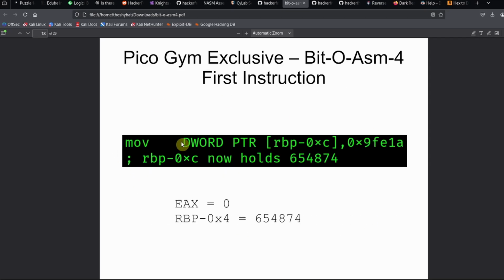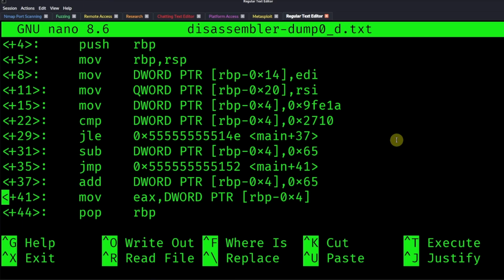So what we're doing is we're paying attention to these instructions over here. I'll mark them off with an asterisk. So this one, this one, this one, this one, this one, and then this one.